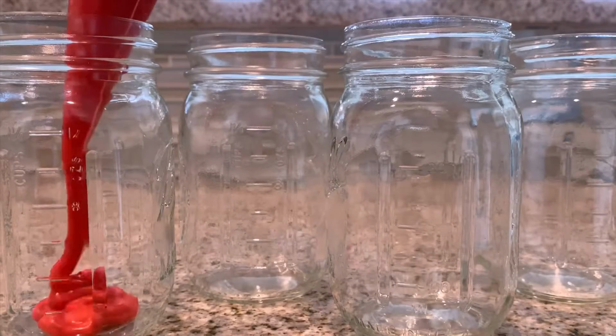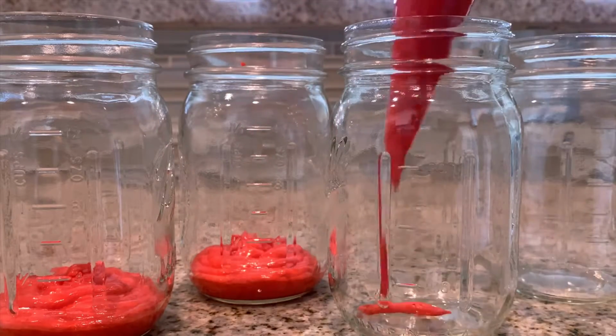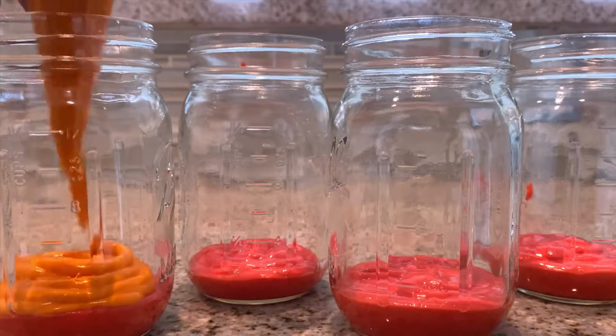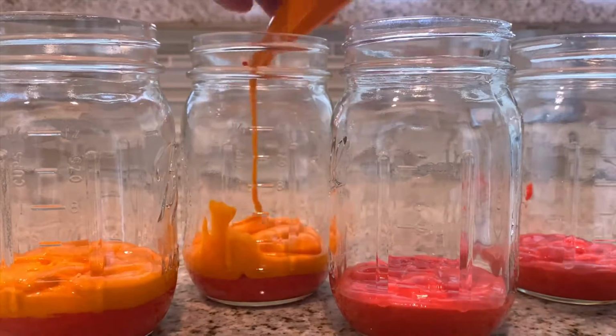After you have all your colors ready to go, transfer them to piping bags and begin to add these into your mason jars. Now we're going to try to pipe about 1/4 cup of each color batter into each of the jars, layering the colors in the order of red, orange, yellow, green, blue, and purple.